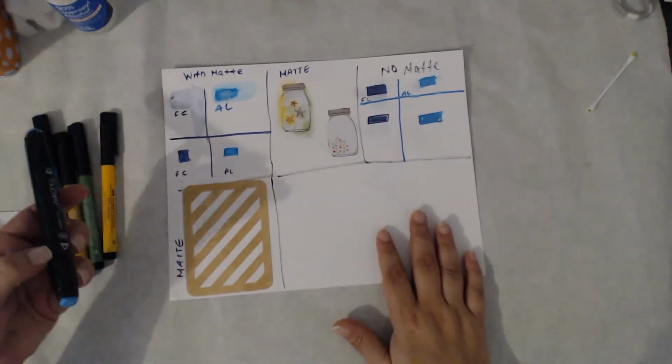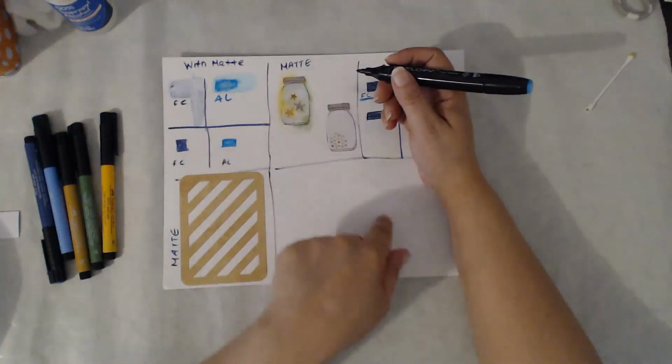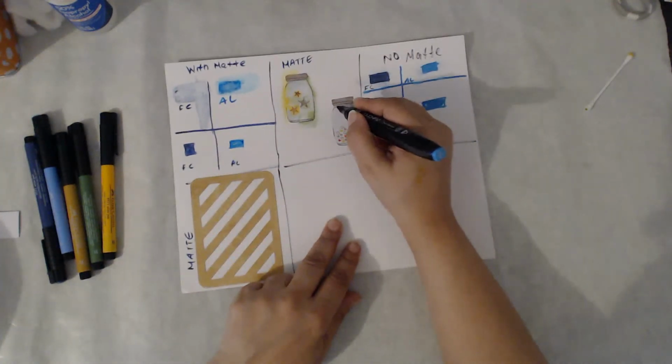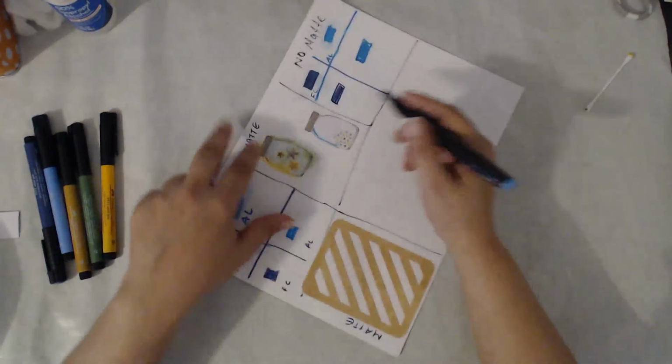Now with this one, I'm going to go ahead and use the alcohol. And then I'm going to pass matte medium over these as well so that we can see what the effects are. So on this one, I'm just going to go on the inside of the jar. And remember, all of these things have been matte mediums.